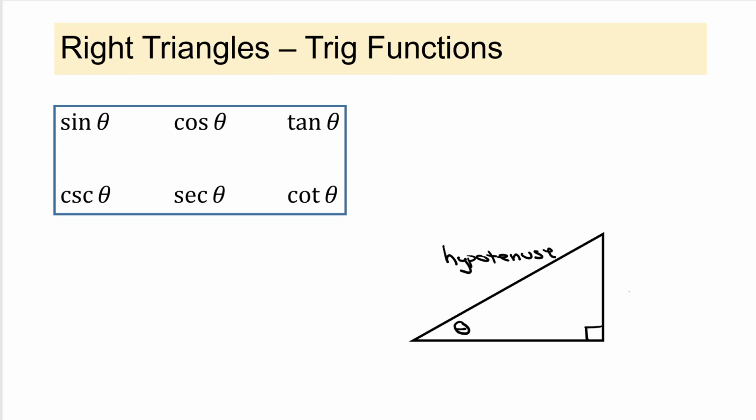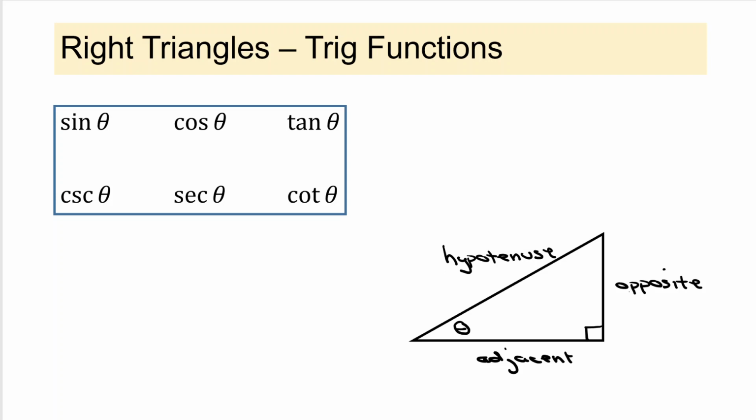The other two sides are identified from the perspective of angle theta, the input to the trig functions. So if you find theta, go to the side opposite theta, and we'll call that, surprise, surprise, opposite. Then that leaves one more side, and that side is the side that's not the hypotenuse, but is touching angle theta. So that is going to be called adjacent. Okay, so we've labeled all 3 sides of our triangle.